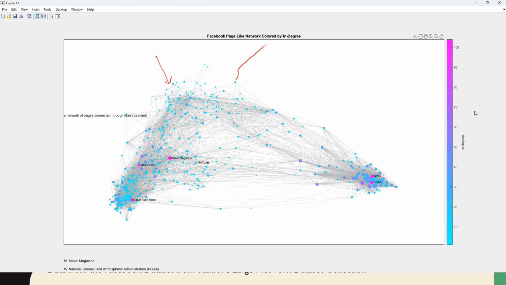Bakit ang laki ng edge? Ang laki ng ano dito? Ang laki ng scale. Parang hindi nagma-match yung color dun sa scale. Make Magazine. Make Magazine. Oh, there you go. Make Magazine has 104 in degree and 139 out degree. So maraming nilike si Make Magazine, tapos 104 yung nag-like sa kanya, which makes it the most like page. Ano ba yung most like? Yeah, I think this is the most like page within the ego network of the MATLAB page and so on.